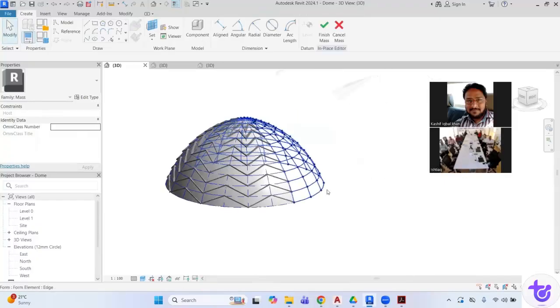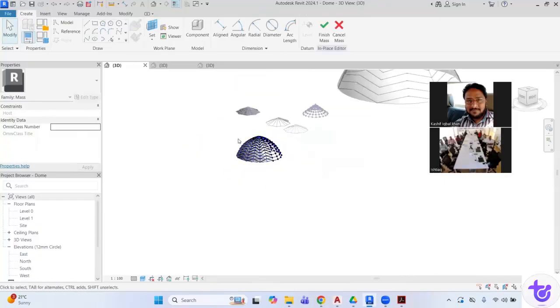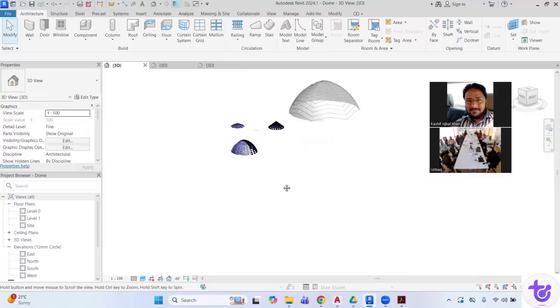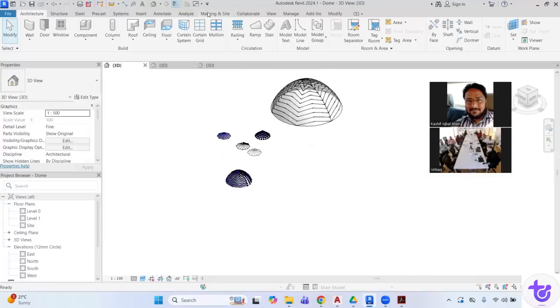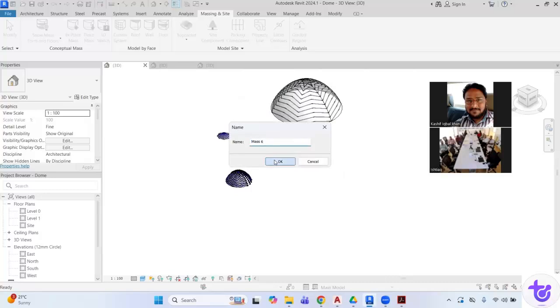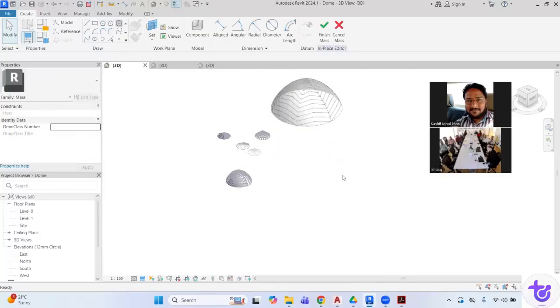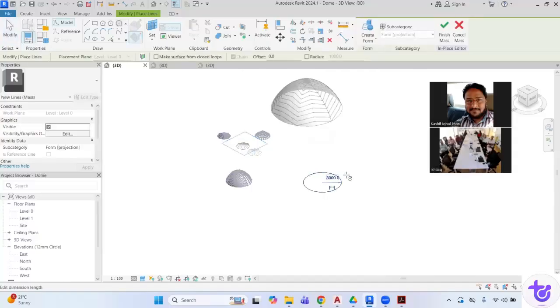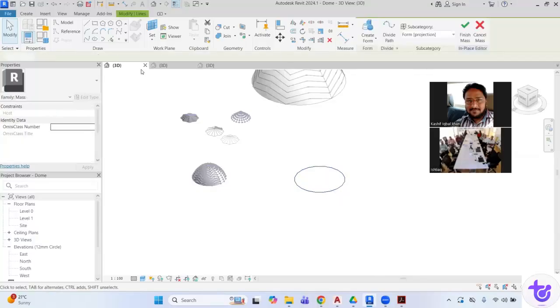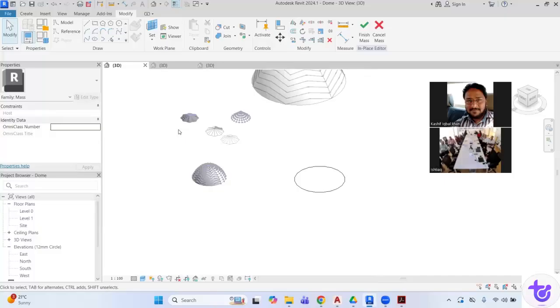For the massing, just let me show you. If I'm going to create a fresh mass, I'll show you once again. So it is all about how we are creating a mass. Let's create another fresh mass, because this is something we are doing in the project. However, there are ways we can import the mass families if we need to have a parametric dome.